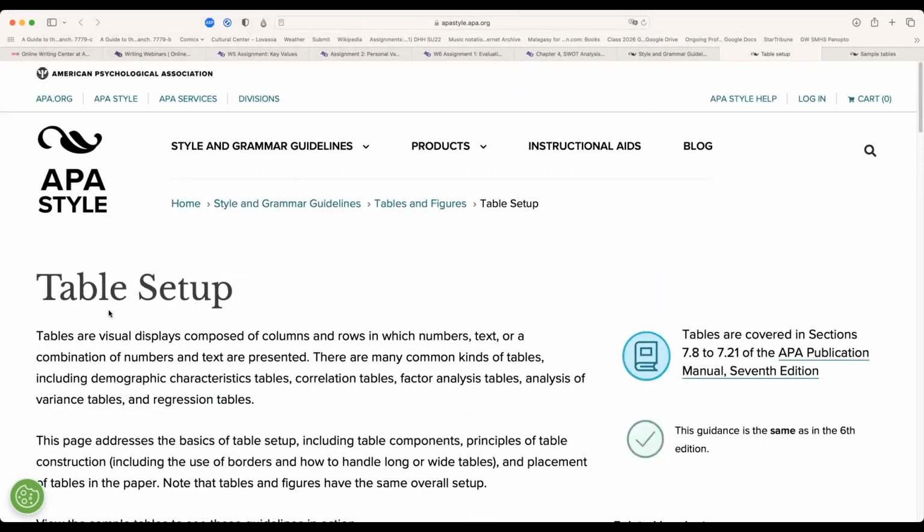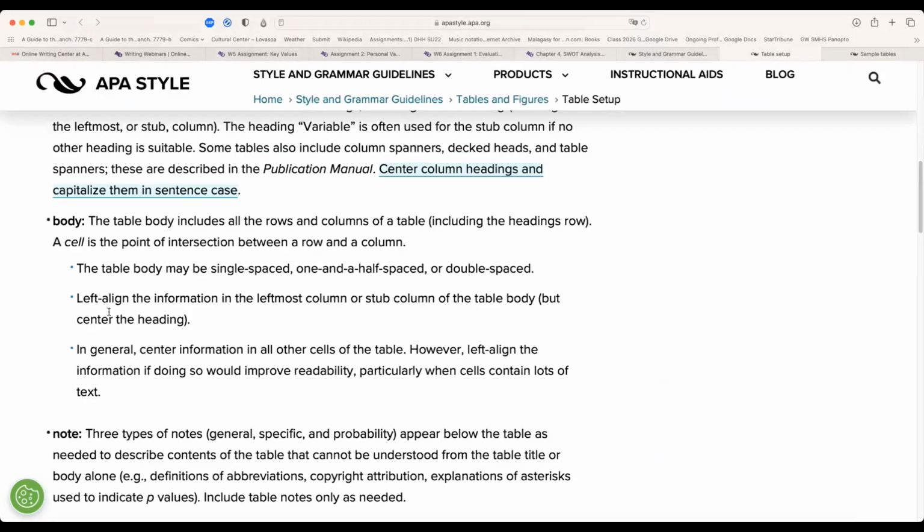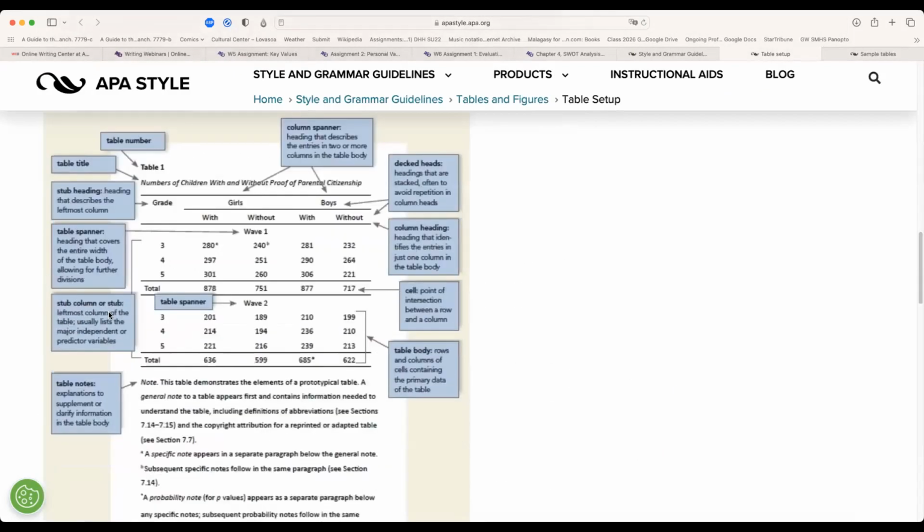Now, maybe if you have a lot of tables that you're trying to polish up for, say, a dissertation, you might want to explore some of these possibilities for customizing it. But for the most part, people just need this look. Okay, this is how a table is supposed to look. And maybe looking at this terminology if you're talking with other people about tables and want to be able to refer to those specific things.